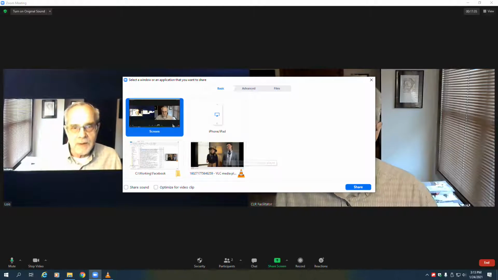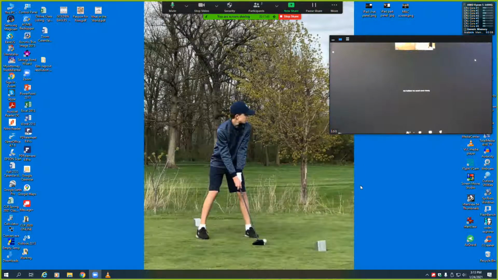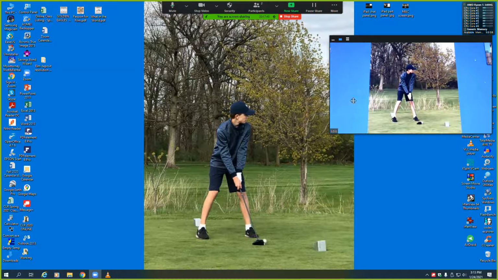I'm going to show you first sharing my desktop. So I'm going to share screen and share directly to the highlighted item, which opens up with the panel. So now I'm sharing my desktop, and in the upper right hand corner here, this is the webcam from the classroom computer. I've turned it around and I've got it looking at the classroom screen, so that you can see that the classroom member's screen is looking at the desktop that I'm sharing.